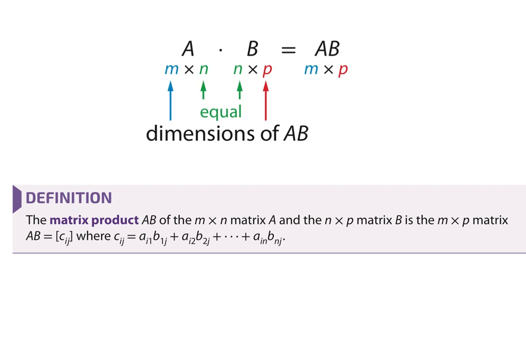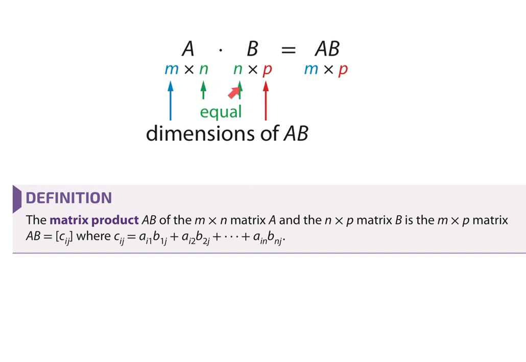All right. So the first thing I always tell you to look at are these inner dimensions. Row by column, row by column. The inner dimensions have to match. If they do not, you cannot multiply them. So order matters. If they tell you to multiply A times B, you must do it in that order. It's not the same as multiplying 2 times 3. It doesn't matter what order you multiply those guys in. But matrices, it matters.